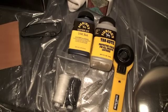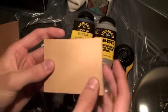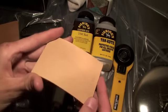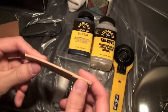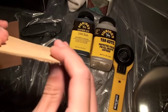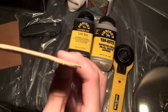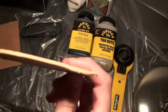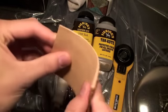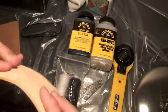As for the supplies that you're going to need for this, you're going to need some vegetable tanned leather. This is four to five ounce thick. When leather is referred to in ounces, one ounce is equal to one millimeter, so four to five ounces is about one sixteenth of an inch. Vegetable tanned leather is really easy to work with, very easy to tool and make some cool designs on, and it's probably one of the best leathers you can make sheaths out of.